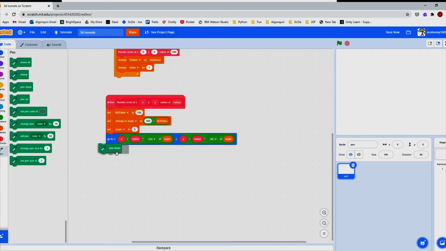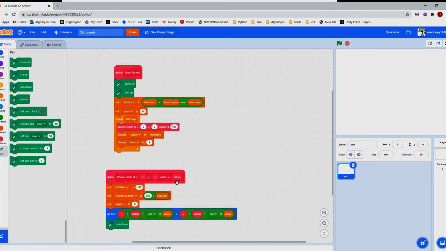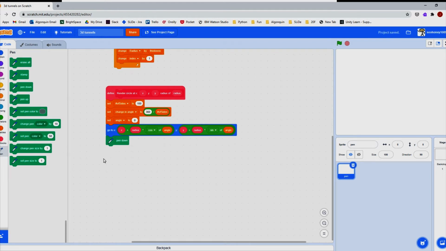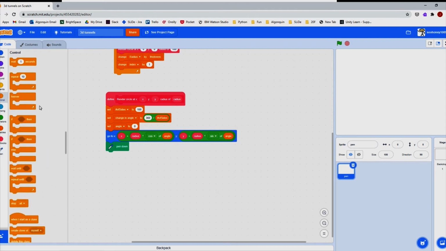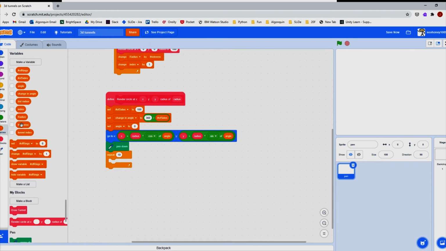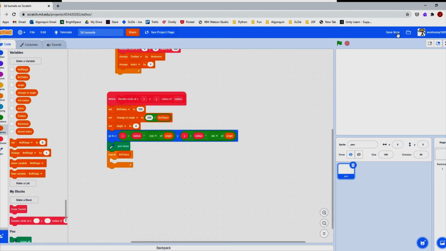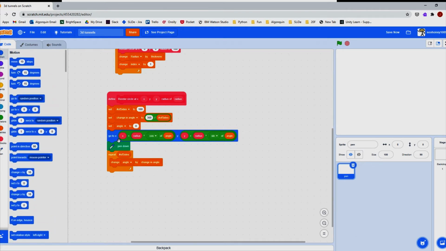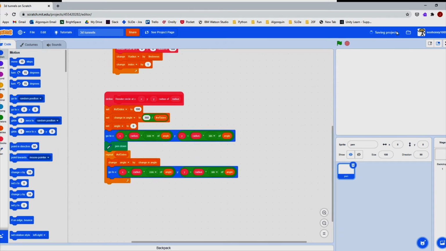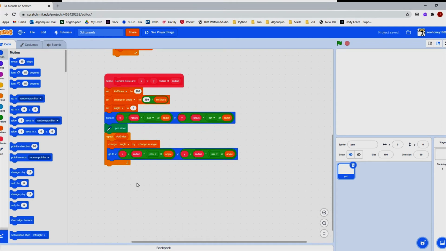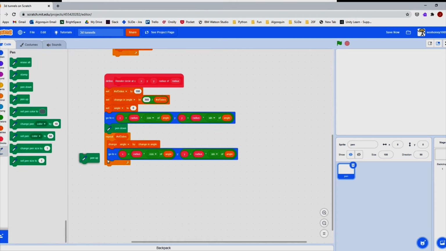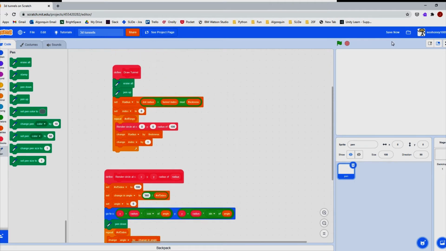So let's start drawing. To do that, we have to pen down, because remember we have pen up in the draw tunnel call. Okay, let's go to control, get a repeat loop to start drawing it. We need number of sides because we have to do it that many times. And then we can change our angle by the change in angle. And then, you know what, let's just duplicate that, get rid of all of that, and then we can put that there. And that's going to do it because we already changed the angle. Now we can do pen up because we don't want to draw anymore. And then that should be it for now.